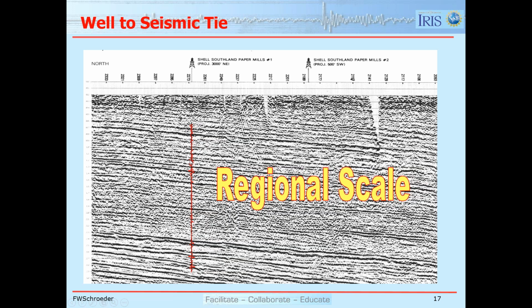One of the limitations with the software I know of is that you can only specify a single wavelet, either an extracted wavelet or an analytic wavelet. And so what is commonly done is one synthetic with one wavelet would be used to tie the shallower zone of interest, second one for the intermediate depth, and a third one for the deeper depth. So it is permissible to use different synthetics with different wavelet characteristics to tie different portions of a fairly deep well.